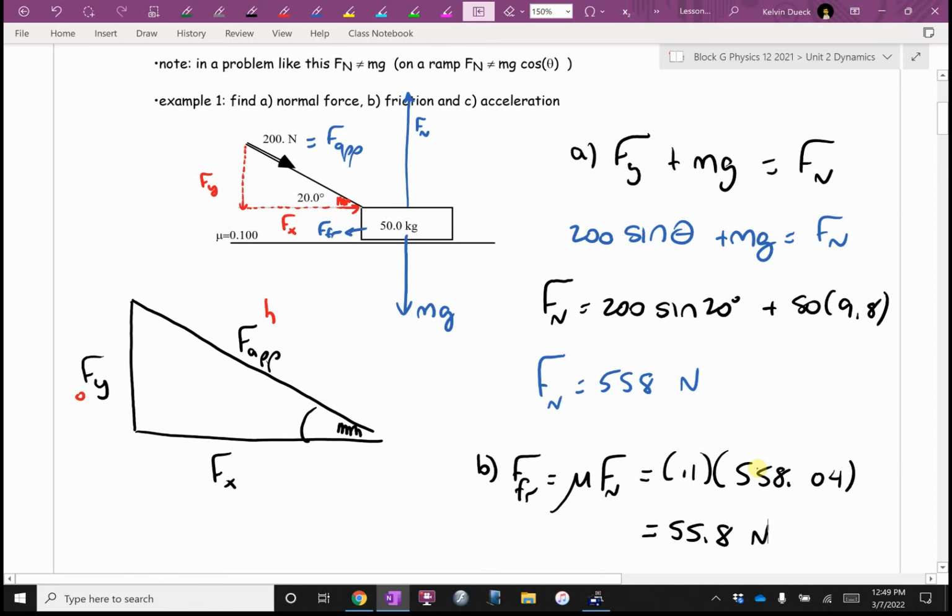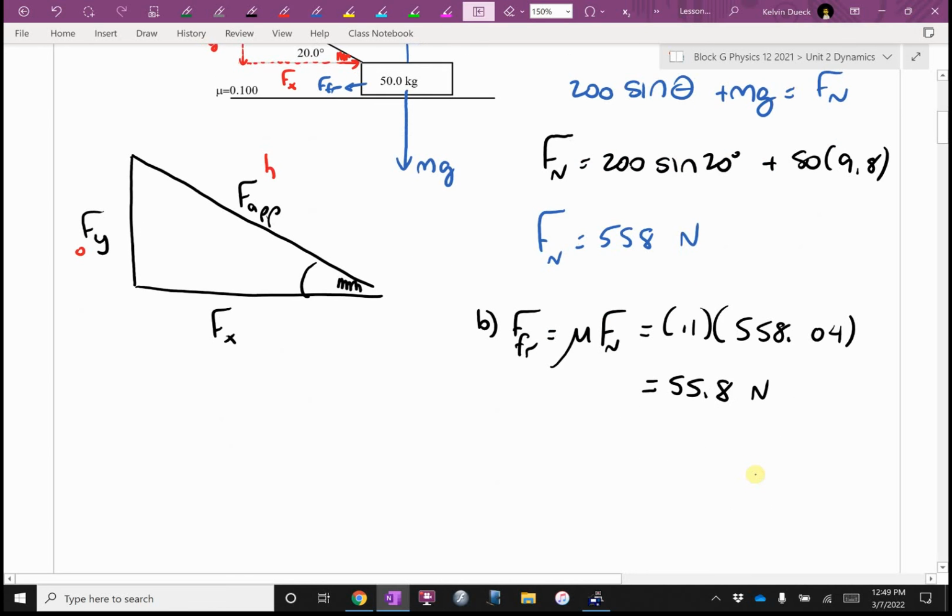Okay. Owen, what does C want me to find? Who's winning? Do you see it? I'll give you a hint. Not that 200. What? Fx. By the way, have you noticed once we find components, we never use the angled stuff again. We did that for kinematics, for projectiles. Same here. What's my equation going to be, Owen?